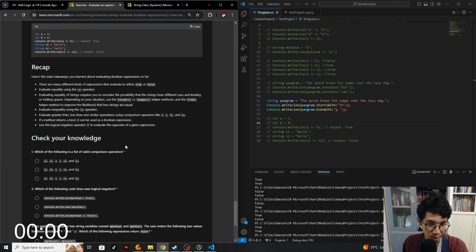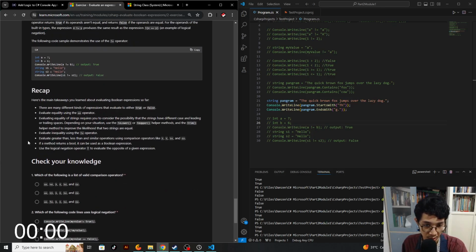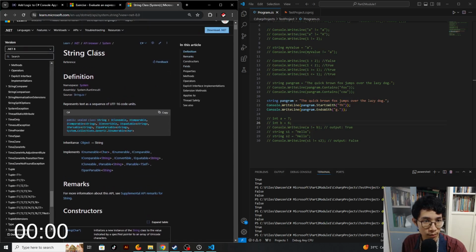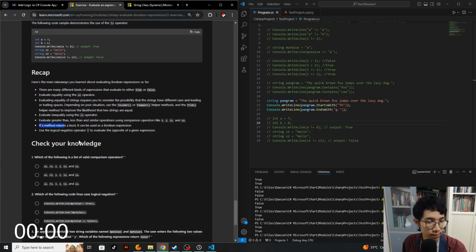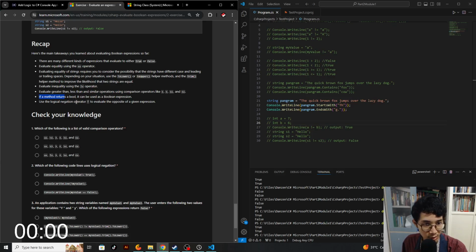Actually, there are more. You can check them inside the C# documentation here. This is the link. Use the logical negation operator to evaluate the opposite of a given expression. Basically, true will become false and false will become true.